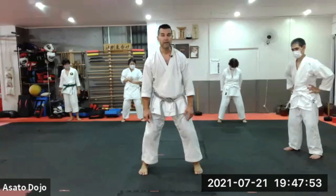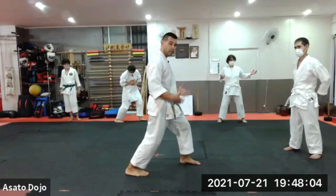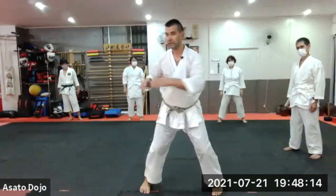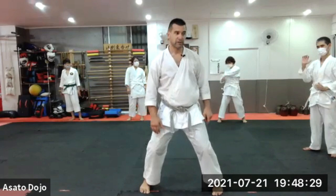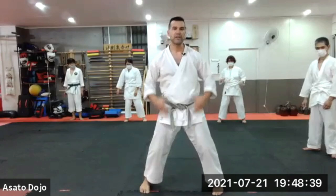However, Naihanchi pretty much works from the idea that you have this solid, firm base, and that the hips are not twisting into a sort of a Zenkutsu type position, right? So where do you twist from? Well, it's not from here, it's from here, yeah? Here, right? Yeah? You can feel the stretch and the tension across essentially where the diaphragm is, right? Really, and it's that knee that you're trying to secure, right? So that you've got the awareness of where it is, right? And you have that feeling, yeah? So if you have the feeling, then it becomes more natural.